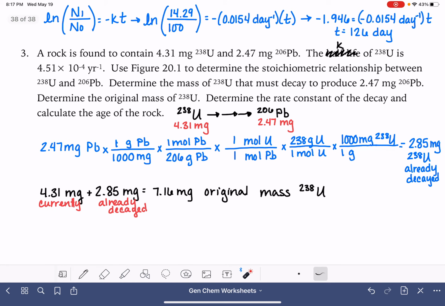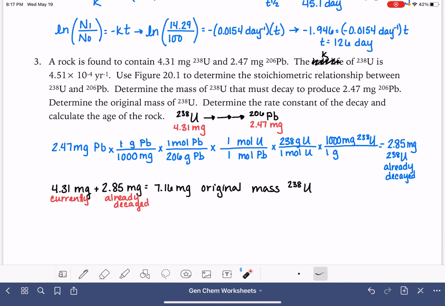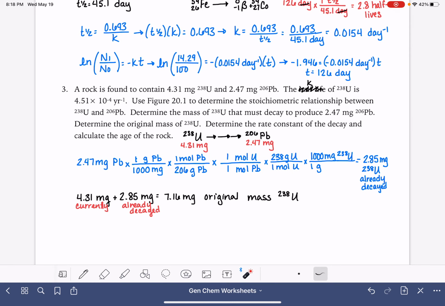Determine the rate constant. Like I said, I'm a little confused about exactly what kind of typo I made here. I think the rate constant is given to us right here. This number here has to either be the rate constant or the half-life, and that's a really small half-life. So I think that this is the rate constant. So I don't think we need to determine the rate constant. I think it's right there. The last thing that this is asking us to do is calculate the age of the rock. I suppose when we plug these numbers in, the age of the rock is going to give us a hint about whether or not I have correctly calculated my typo.